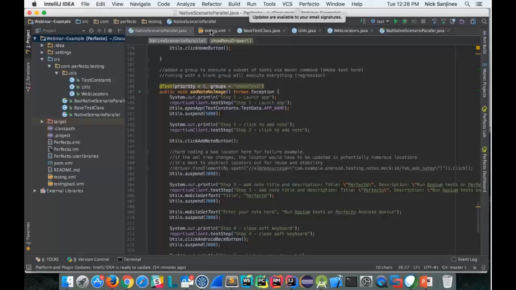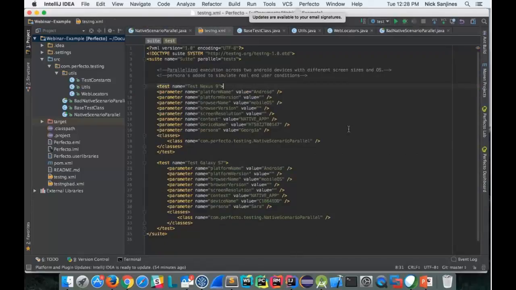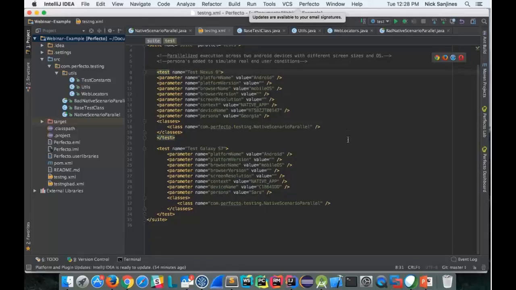And then where we can expand on that, and you'll see it here, is running in parallel across multiple devices. Because you have different resolutions, and especially with Android, there is the fragmentation across these devices and OS carrier combinations, where every carrier and manufacturer has their own variant of the operating system.